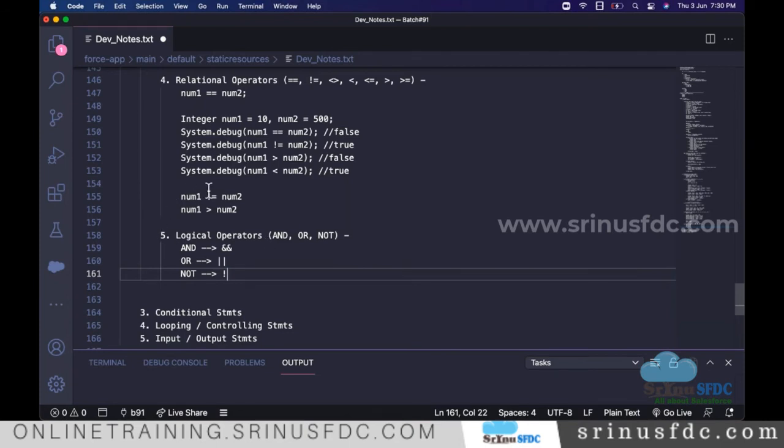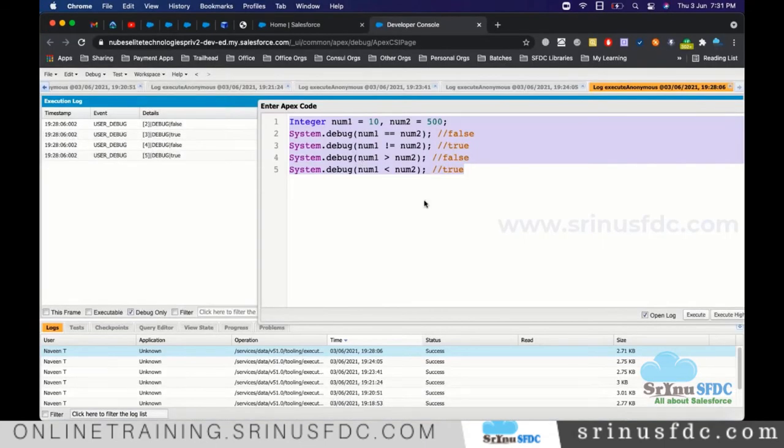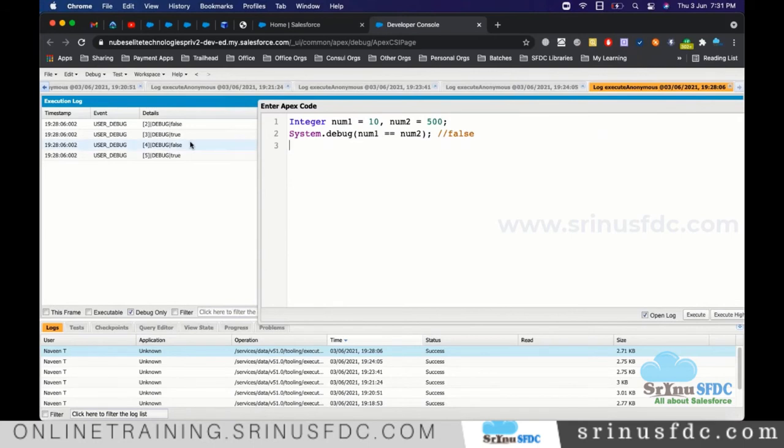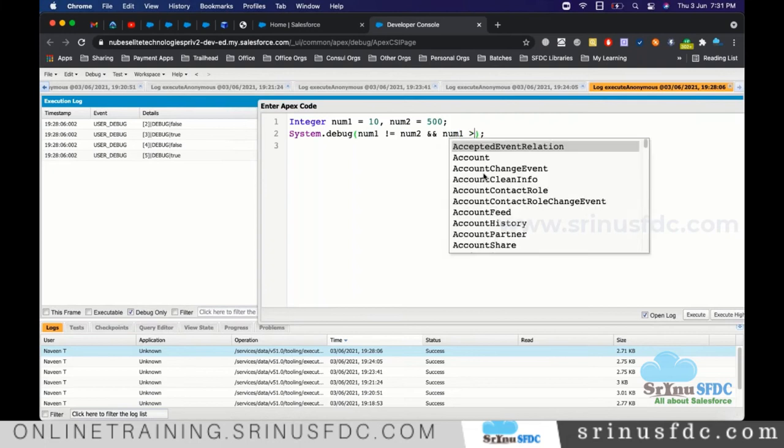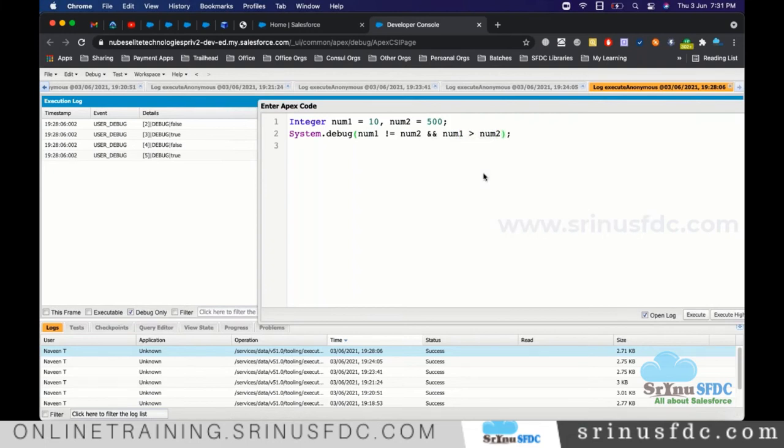Now let's say both conditions should be satisfied. So I'm removing everything, and here we have condition one: number one is not equal to number two. They want one more condition to be satisfied: number one should be greater than number two.